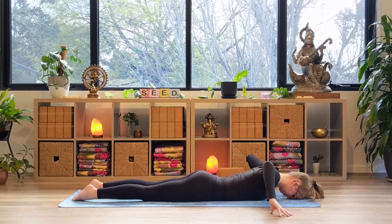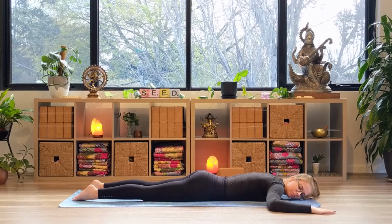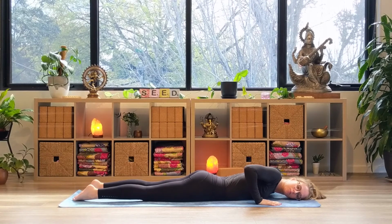Bringing our arms into cactus once more. This time, the elbow is in line with the shoulder and the palm of the hand is on the mat. Bringing your left hand underneath that left shoulder and begin to come into a twist by pressing into that left hand.